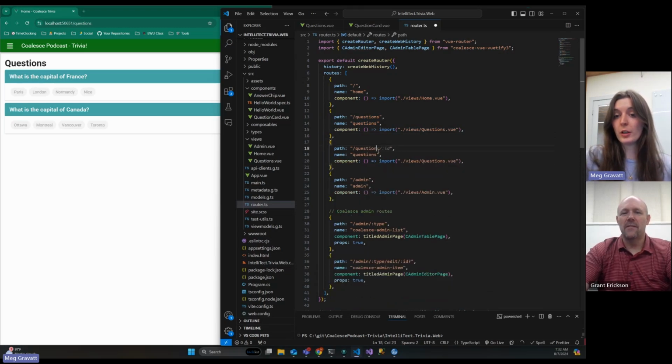We could also just call it question. And then do like ID, and then you go to the /question/ID page. So this is kind of a question of how you want to set up your slugs. And it kind of depends. So in this case, you're setting up for question a slash, and then the actual, in our case, a GUID for the question, right? Yes. Yep. Great. And then the name of this is just going to be question.